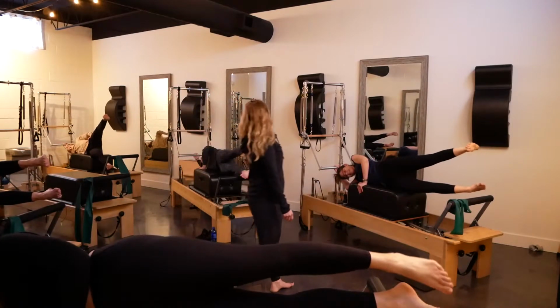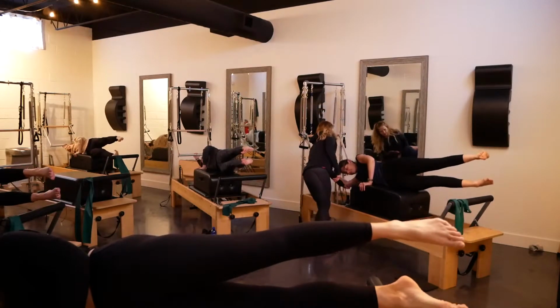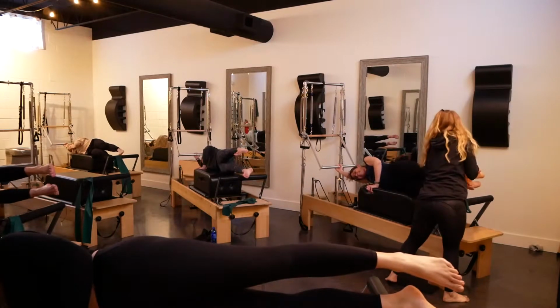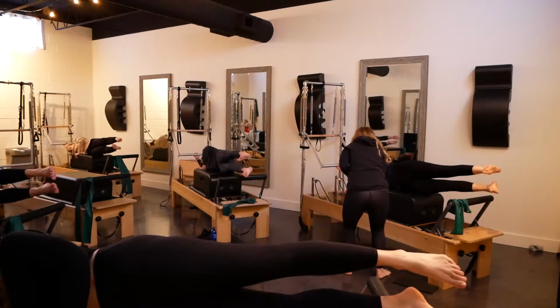Okay, now keep that left leg up and move that bottom leg up and down. Stretch out that arm and just relax your head. Yeah, there you go. Oh, your legs are too far back, right there. Try it from there, that'll help you. Think about me punching you in the stomach. Yeah.